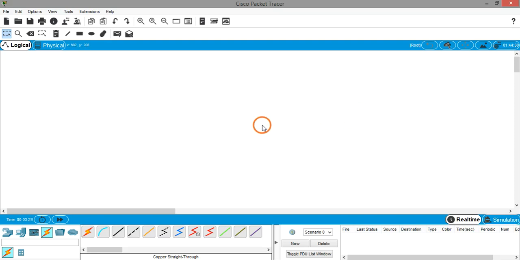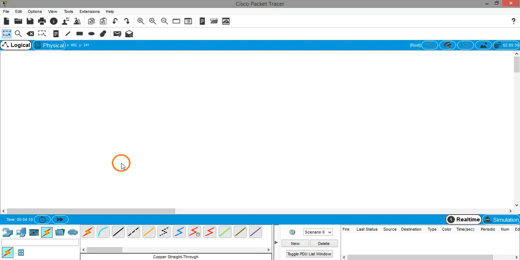Hello everyone. In this video, we are going to see how to create a LAN using a switch. In the previous video, you have seen how to create a LAN using a hub, and you have seen that whatever data a hub receives, it will forward the same data to all the systems in the LAN. We don't need such kind of thing going on, that is sending the data to all other systems. To overcome that, we will use a device called a switch. Using a switch, the data from the sender will go only to the receiver and not other systems.